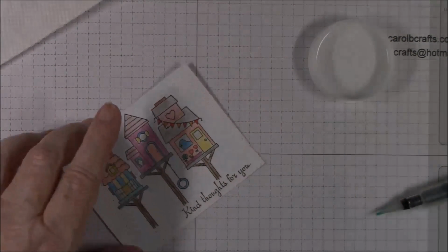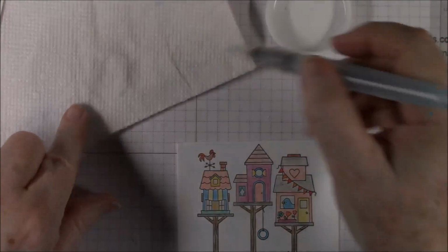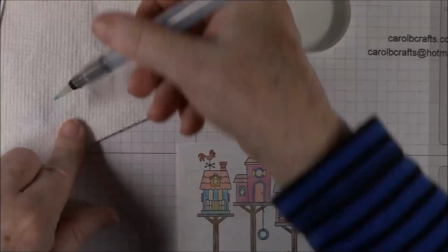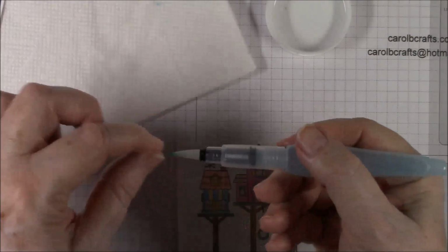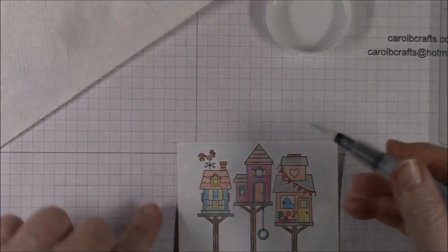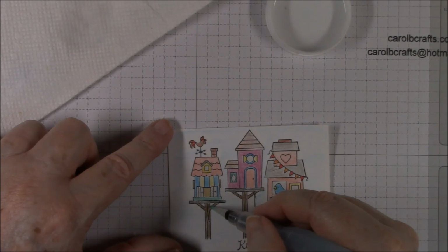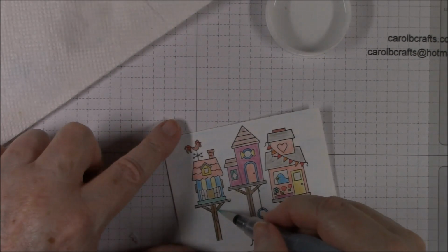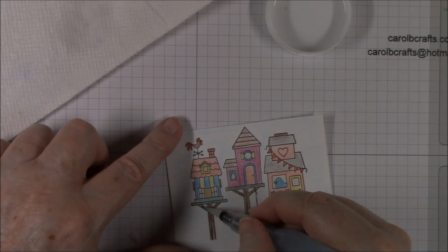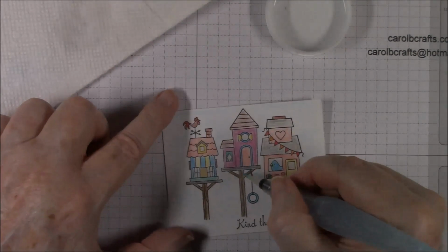Okay, are you ready to blend? So we're going to get our brush, and like I said, I'm going to get it wet, but then I'm going to dry it off so that it has some water on it, but not too much. Make sure my point is good and sharp. We'll start with the wooden stands, and you only want to wet it enough to where it blends and becomes a watercolor. You don't want to leave your brush there very long.